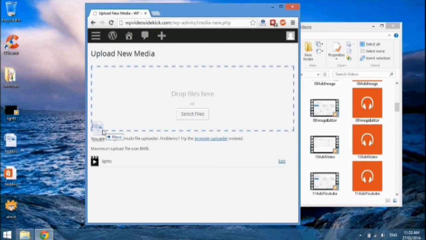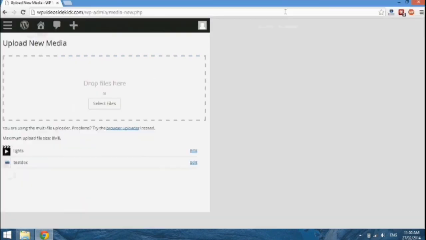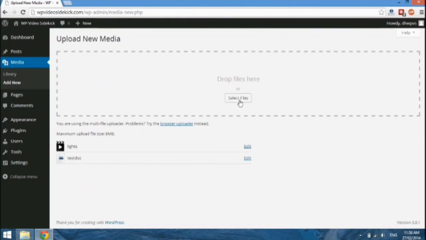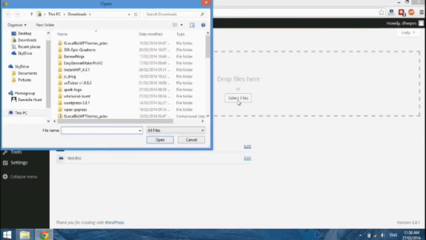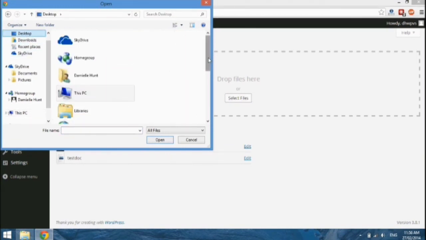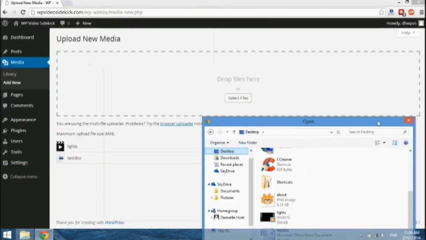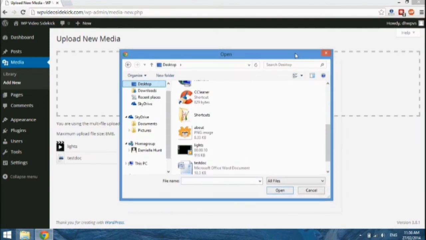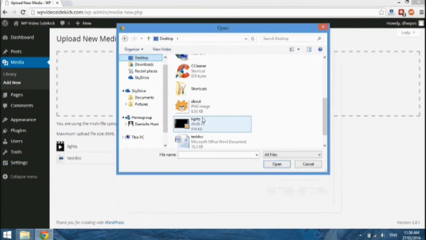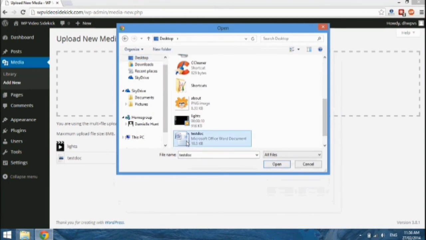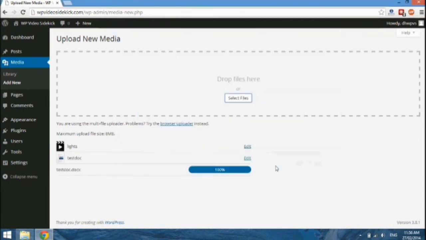Also a document, and I've dropped those two files, but let me just go back in so you can see that you can also select the files, and they're on my desktop. So I've already added the video and the PDF.